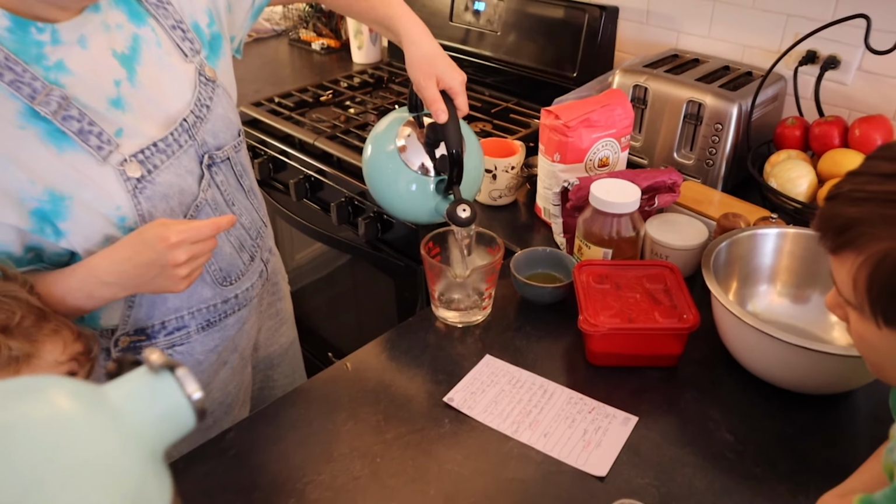We're gonna make two loaves. We have four loaf pans out for some reason. I'm gonna put two of those away. Okay, so we're gonna make two loaves of bread, just a basic white bread recipe, and the kids are gonna help, so this should be fun.